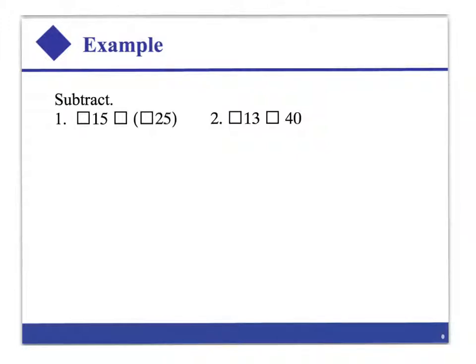Alright, don't forget that these squares again mean negative, so I'm going to go in there and pop those in real quick. So if we have negative 15, we're going to add the opposite of negative 25, which is positive 25. Think about the absolute value, which is the highest one, 25 or 15. 25 is the highest, and it's got a positive sign, so our answer is going to be positive. You take the difference of the two numbers, and you keep the sign of the highest one. So in this case, our answer is going to be 10.